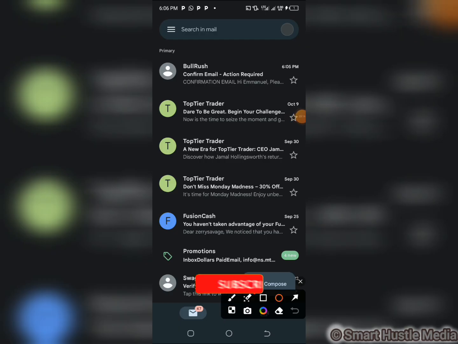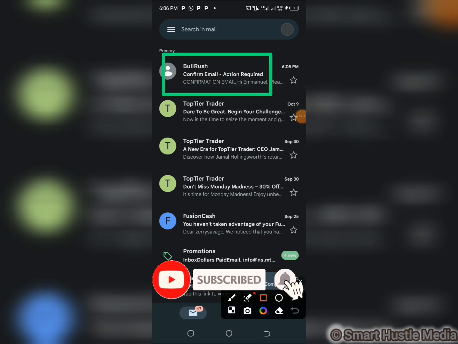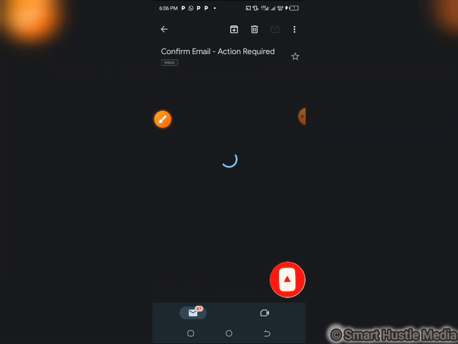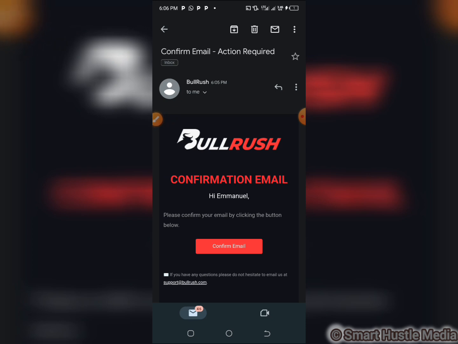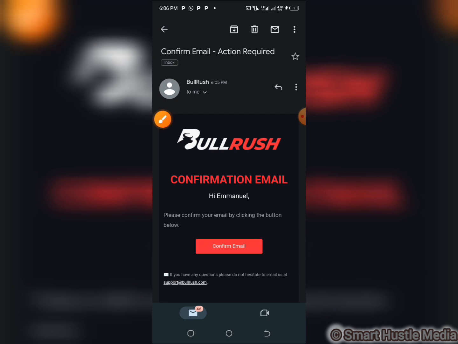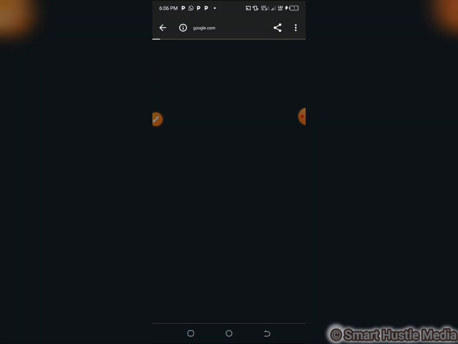On your email account, search for a new message from Fvku and click on it. But if you can't find the message, make sure to check your spam folder or maybe request for another message. After clicking the message, you'll find a confirm email button in the body of the message. Now click on it. You'll be redirected to Chrome for email verification.